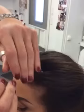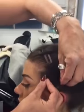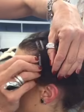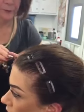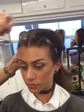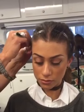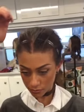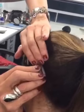Now, as I was saying, you would gel the front of this hair to keep it even tighter. But you can see how well it works. And this is also the Hollywood method of doing a facelift. This is how they used to do facelifts. So just go all the way around, and as you go, just scoop the hair up. You'll see you can actually use it just as a little comb.